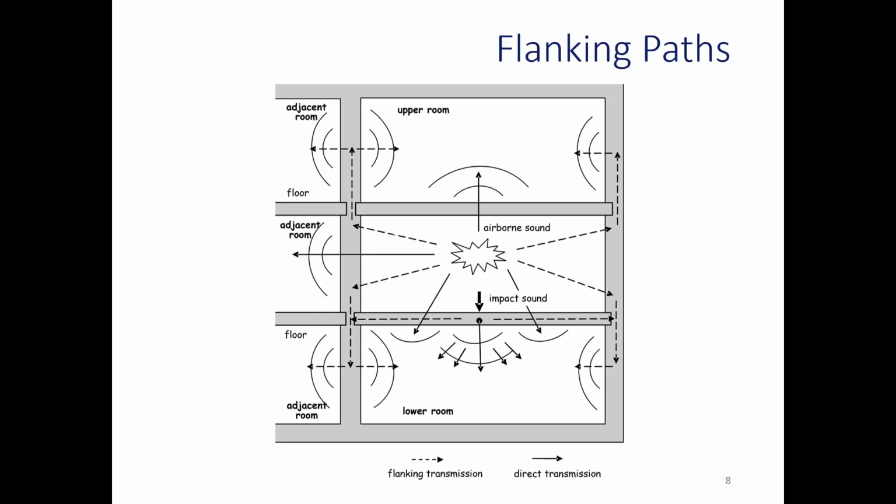Okay, so here we have a little bit more information about that flanking. I kind of described it pretty well, but here we have a schematic for it. So we have this unit here. The sound is generated here. The direct path would be this solid one. Flanking would be, maybe it's better to go this direction, this will be clear. So we have airborne, it's going up through the partition. This is, say, what you'd be testing the STC for. But the flanking excites the structure, and it passes up, and then it radiates out from the walls. Those would be the flanking paths. We see down here, flanking and direct, hashed and solid.